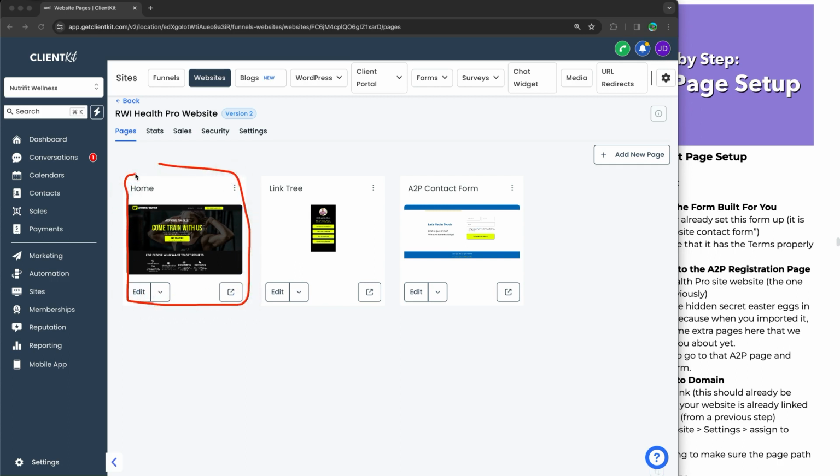Well, guess what? Maybe you saw it before, maybe you didn't, but there was actually a secret Easter egg inside there because we already, again, system and strategy, right? That whole thing. We've already gone ahead and it has already been inside of your template all along. How cool is that? And so all you need to do is you just come over here and then you can click on edit in a new tab, or you can click on edit right there. So in this case, I'm going to click edit in a new tab.